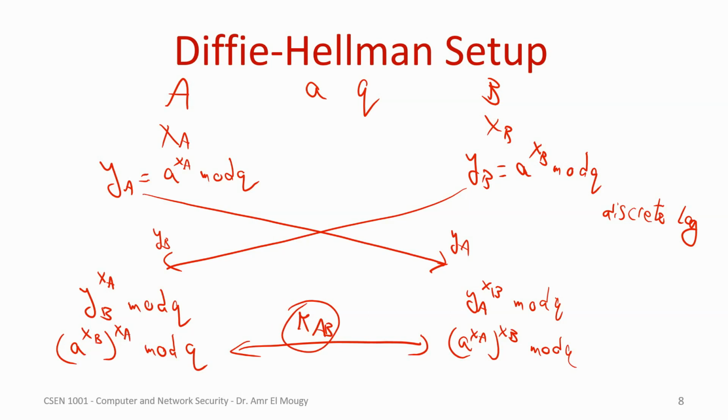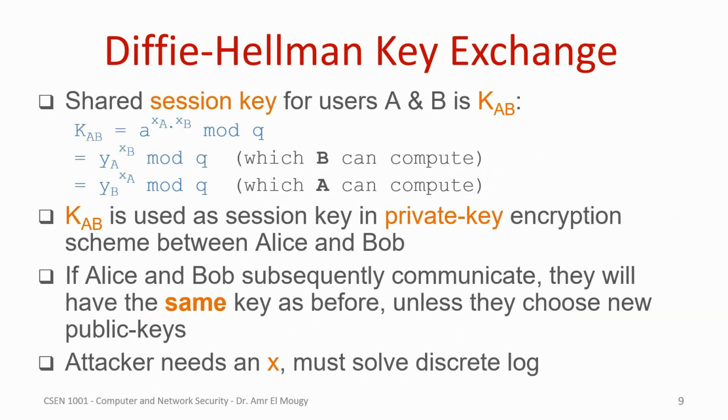And without having a centralized device between them, without having a key distribution center, they can actually exchange the key securely among each other without having any trusted third party. So the only thing they have to do is trust each other. And on the web, you don't actually trust the server, but if it has a security certificate, that gives you some authentication information about it. Okay, so this is how the Diffie-Hellman exchange works.